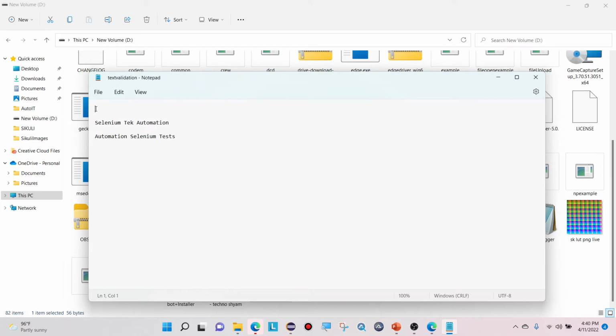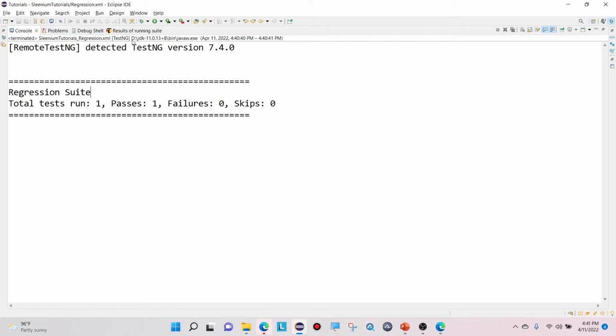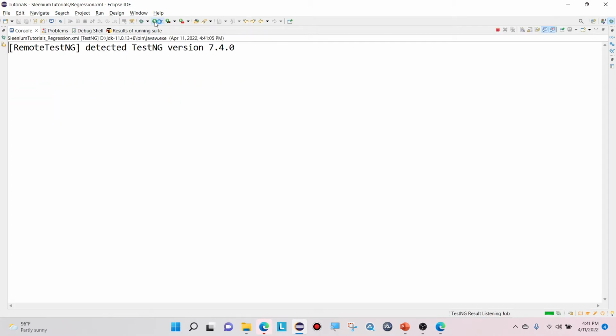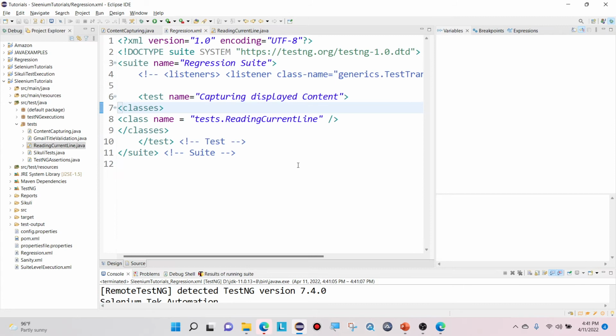That is why you are getting a space. If I remove this empty line and execute one more time, we will see whether it reads Selenium Tech Automation or not. You can see it is reading the current line wherever the cursor is available.